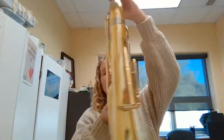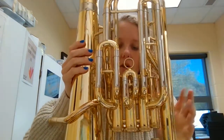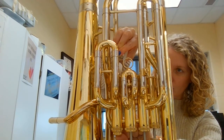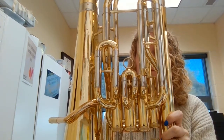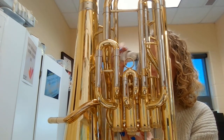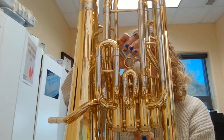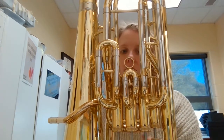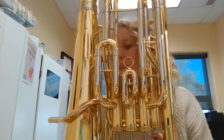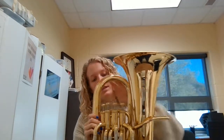you can turn your baritone upside down and you can see at the bottom of the valves we have holes. I'm going to put this on my desk. You can press the valve down, so I'm pressing the first valve down, and then put a couple drops of valve oil in that top, 1, 2, 3, and then work it in. Again, I press my valve down, put 3 drops of oil in, and then pull it out. Here's the third one, 1, 2, 3, and the fourth one, 1, 2, 3. And when you do it that way, you probably want to wipe it down with a tissue or something so the oil doesn't drip on you. Okay, so that's how you oil your valves.